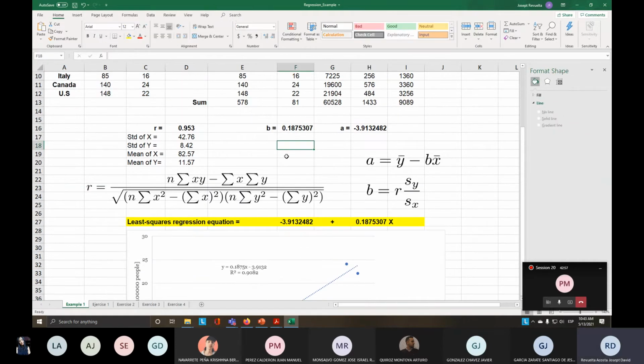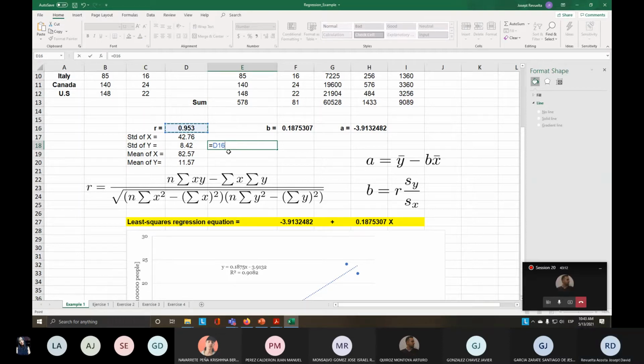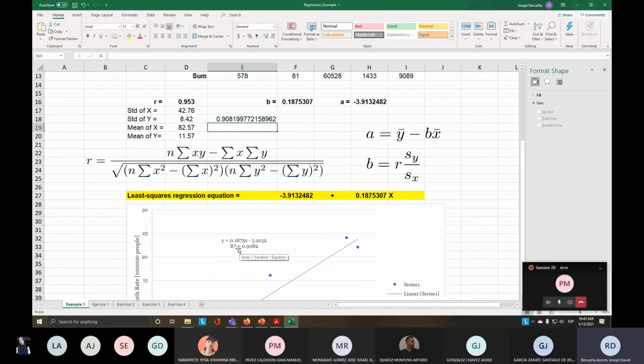So you can tell that this could be related to this R. If we take R and make it a square, look at what you get. It's 0.981, 0.982. It's exactly the same. So we can get the R squared provided by Excel just by squaring our R value. So it's pretty much the same thing.